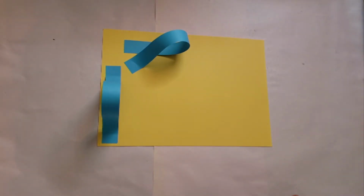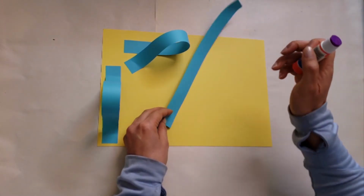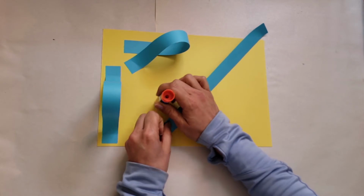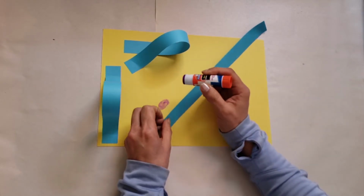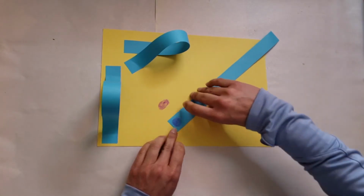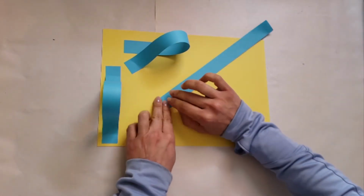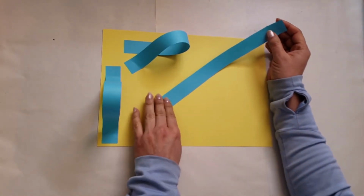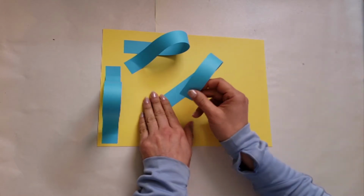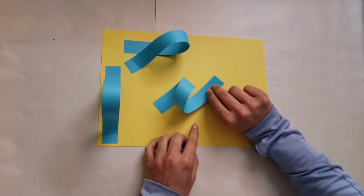So the next piece is going to be a curve like this. So I'm going to go ahead and place that one, I think, diagonally right here. So I'm going to go ahead and put that right on there. And hold that for 10 seconds. And then we're going to bring it back, twirl it around, and bring it back out.